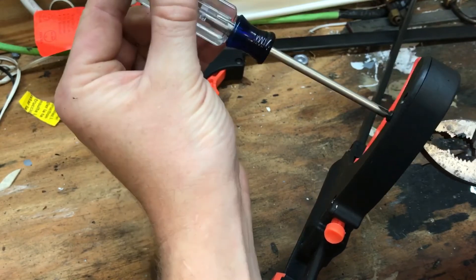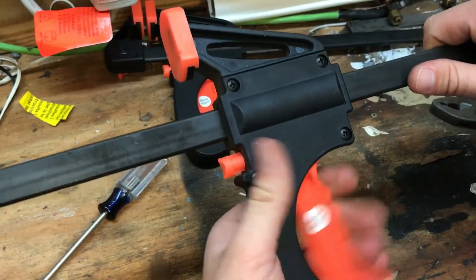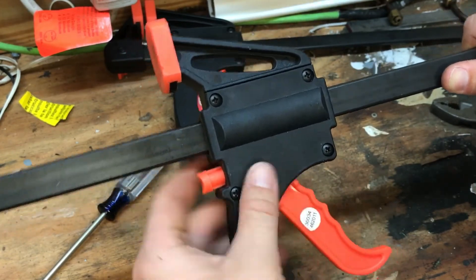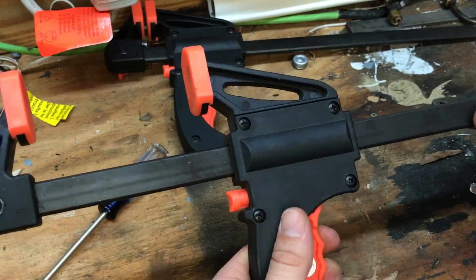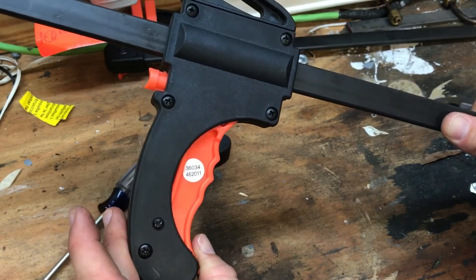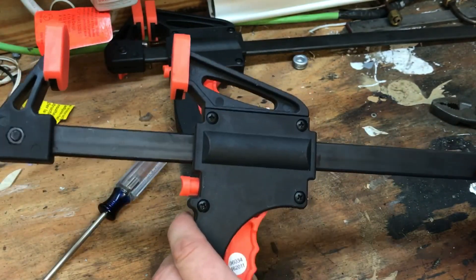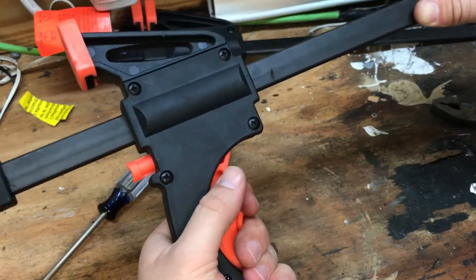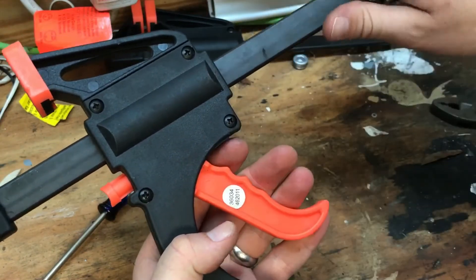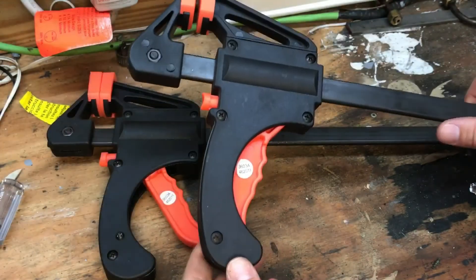I'm not tightening it down too tight because it's just cheap plastic. Let's see how it works — I'm squeezing it and it's making as much travel as it should. The reason I made the mark with the cover off is so I could see the maximum travel, to get the maximum ratcheting effect on the bar. I'm squeezing on that pretty good and it's not sticking or coming off that lever. Now all I've got to do is do it to this one and I'll be set to go.